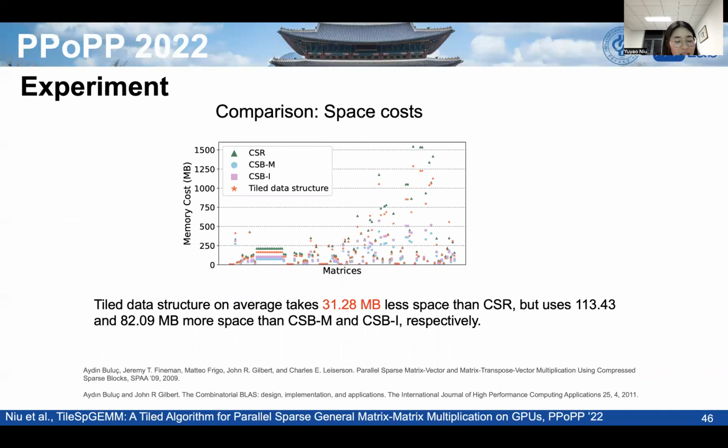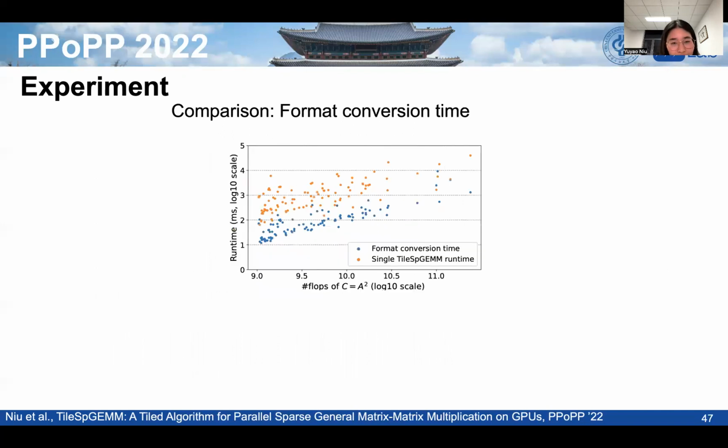As we can see, our tiled data structure takes less space than CSR, but uses more space than CSP. But we think this space cost is acceptable because we gain performance efficiency.